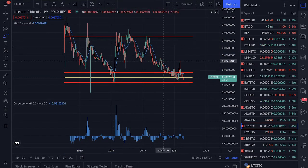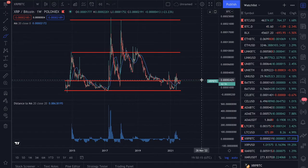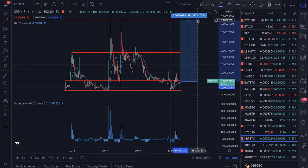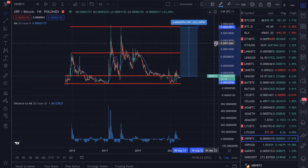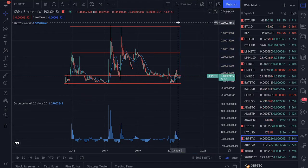The highs are getting lower every time it moves up, and because of that, just from natural lessened volatility, price swings get further and further constricted. So with that said, we have a long way to go. We have a very long way to go. From where we are right now to the top, that's almost a 1,000% move, an 11x. And this is against Bitcoin, okay? So again, long way to go.